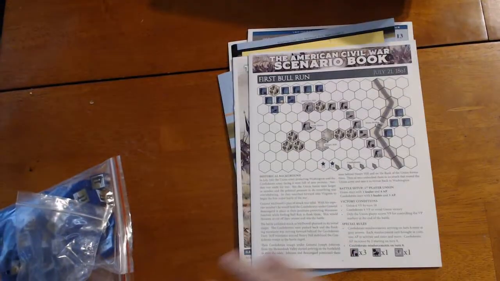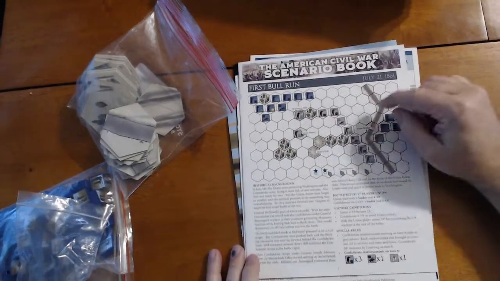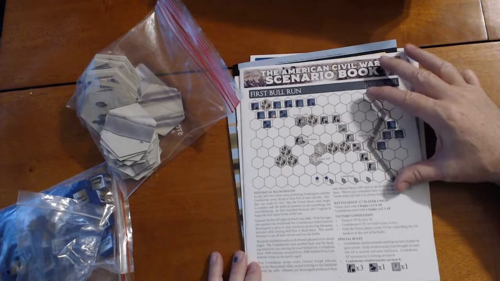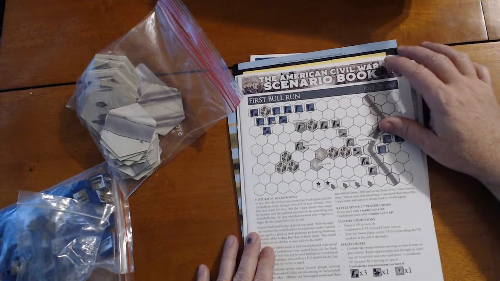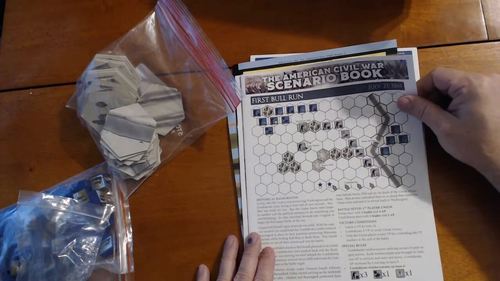And here we've got the scenario book, which basically tells you where to put the blocks, where to put the units, or the terrain. So you'll put the terrain down first, and after you're done with that, you'll put down the units. Typically, I think it's 4 blocks per hex for infantry.